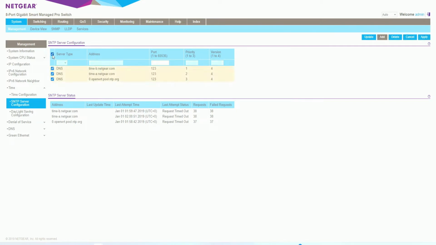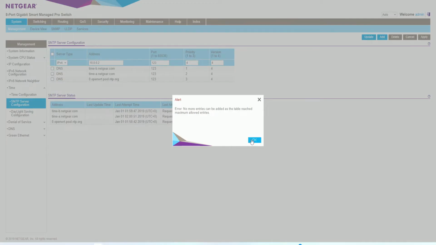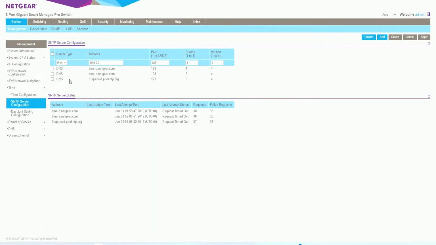let's see, what can we do with this? If we highlight this, we can delete them or add certain servers. So let's see, can we add a server? Okay, yeah, so you could add a new server right here. So say if you had another server on the network that was delivering time, you would go ahead and enter in that IP here. You would enter in the port number, and then you could enter in the priority as 4 and 4, and then you click on add. Okay, so you could only add 3 at a time.